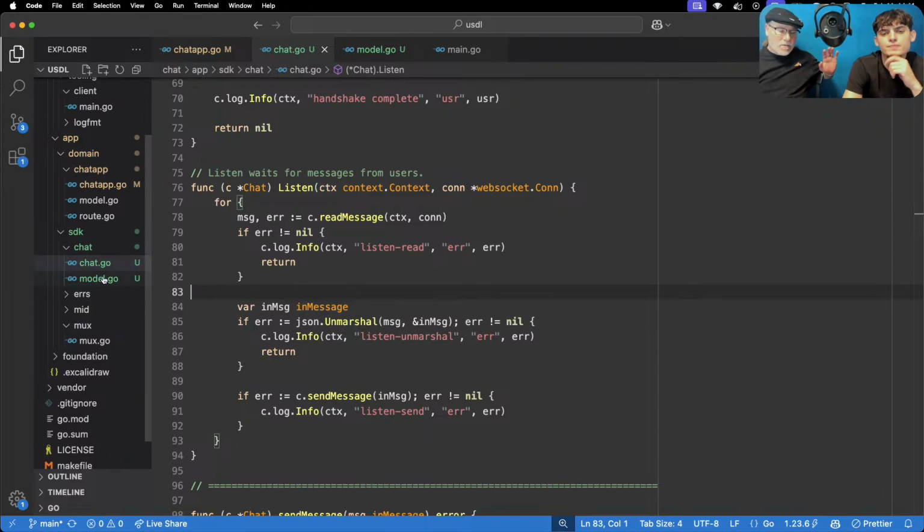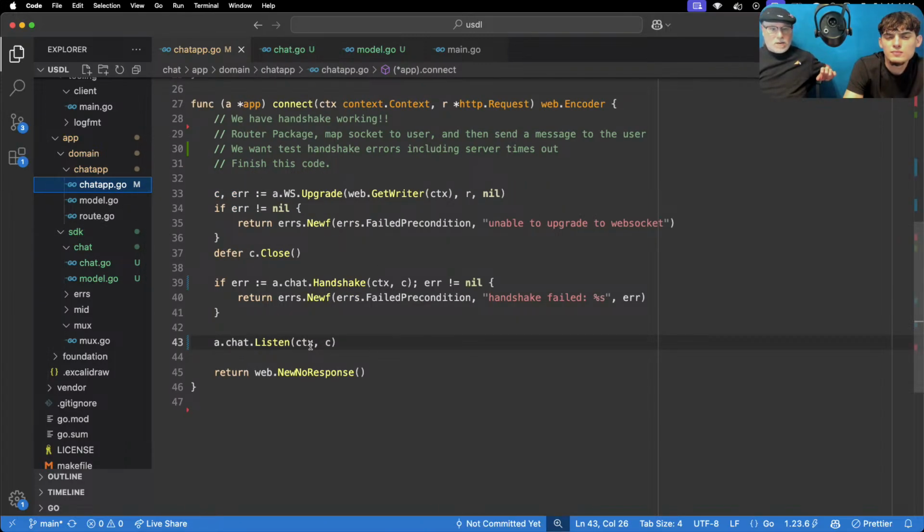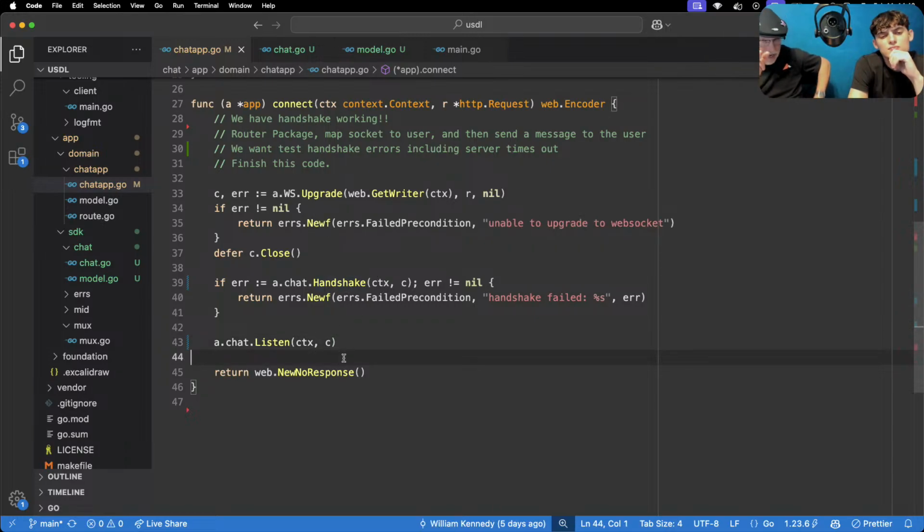Okay. Now, we've got a problem though. This just made me realize we can't be using this context if there's a timeout associated with it. That was going to cause a problem. It just needs to stay listening. But think about it again. I don't think we set a timeout on this context here. We should have probably done one here, but we really didn't. And this is the context related to the request. So I think we're going to be okay.